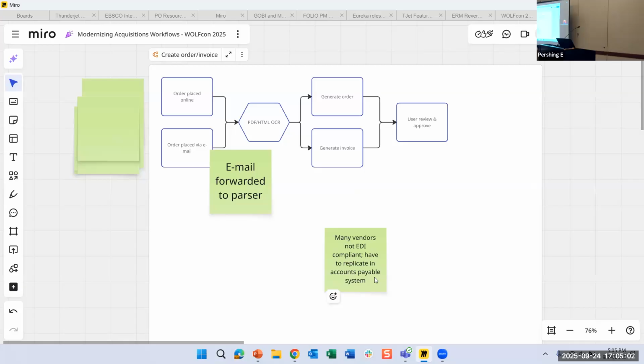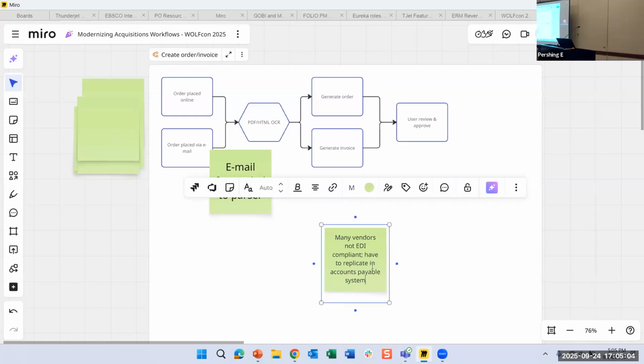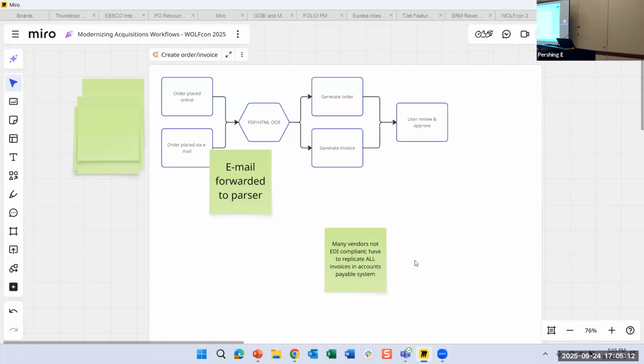And is that, sorry, just one second. Yeah, is that because of the nature of what you're ordering from these vendors? Are they smaller vendors? Is it special collections specific, or is there anything about these invoices or the orders behind them?